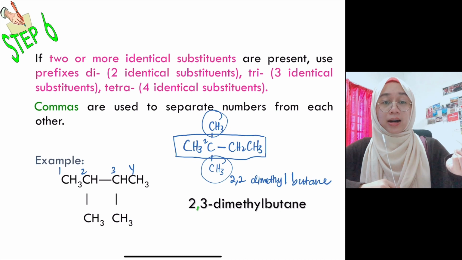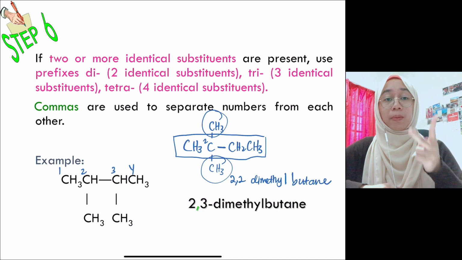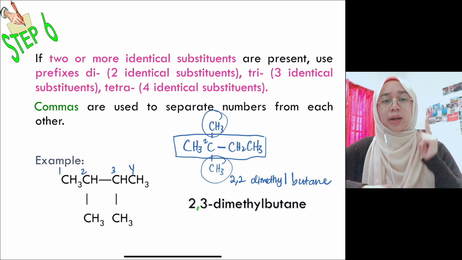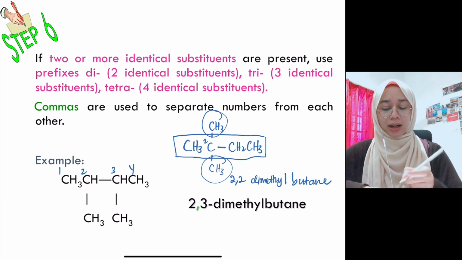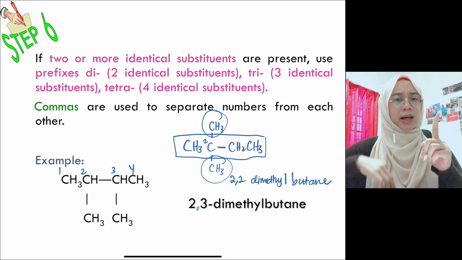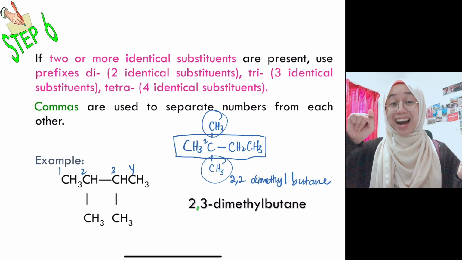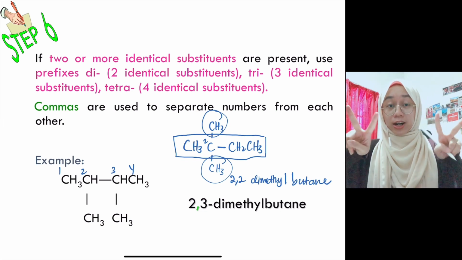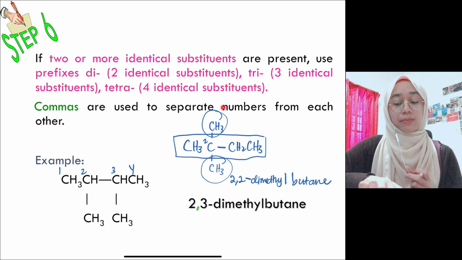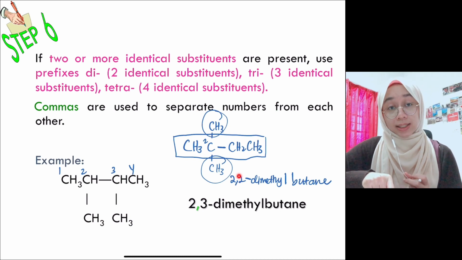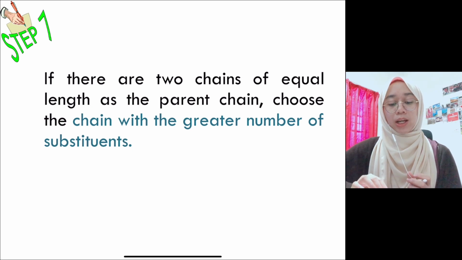Okay, it must be repeated as well. 2 numbers represent 2 substituents, 2 branches. Because if you put only 1 number, it refers to only 1 branch, 1 substituent. So it doesn't make sense to have dimethyl with a single number: the number is 1 but dimethyl is 2. So if there are 2 numbers, and the word dimethyl refers to 2, then it is correct. Okay, so 2,2-dimethylbutane. So be careful. Despite them being attached to the same carbon, you still have to put the number twice here.